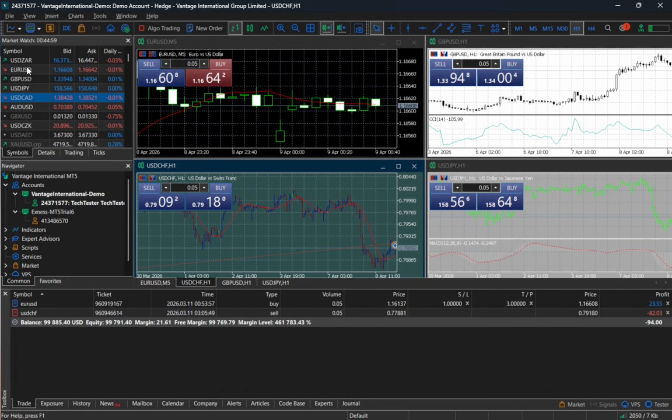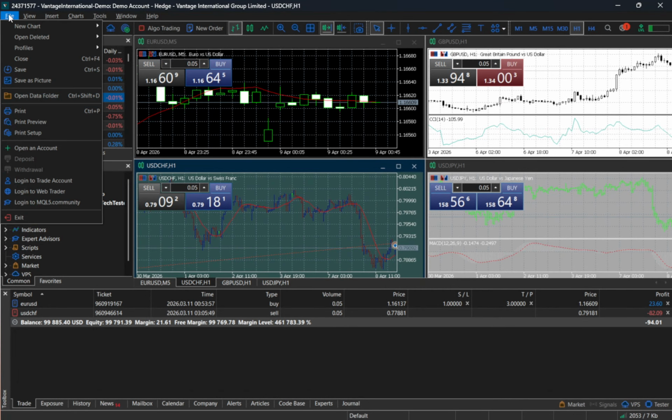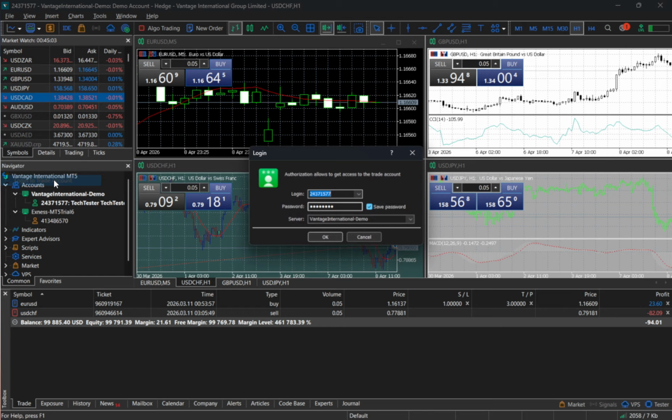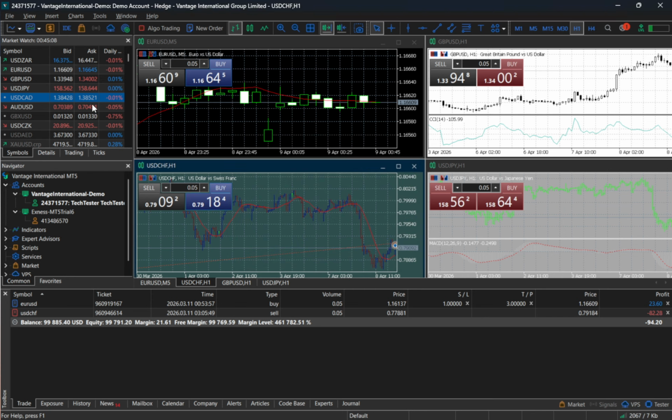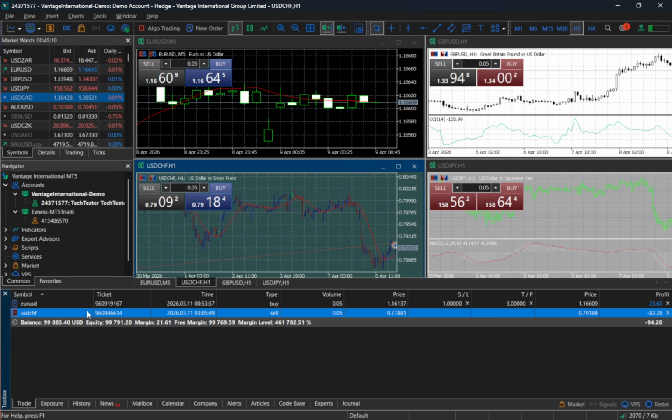Now log in to MT4 or MT5. Download the platform on your computer or mobile device, open it, and select Login to Trade Account. If prompted, search for and select the exact server provided in your email, then enter your demo account number and password. Once logged in, you can place trades with virtual money and explore charts, indicators, and order types without any financial risk.